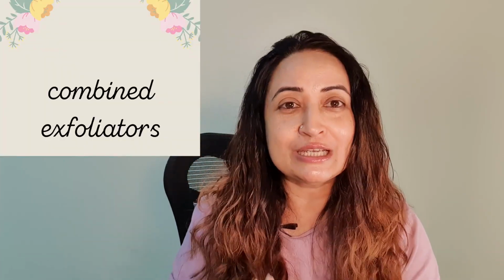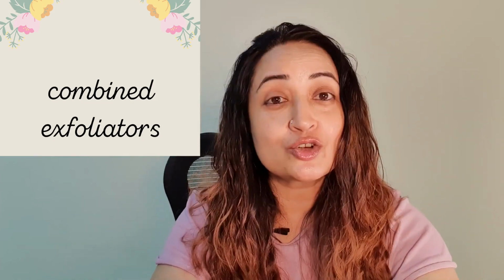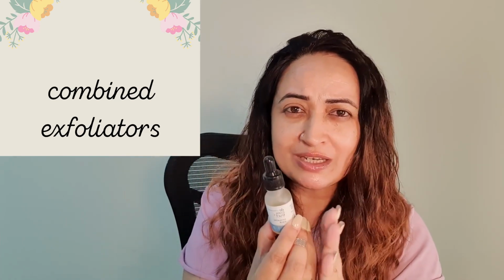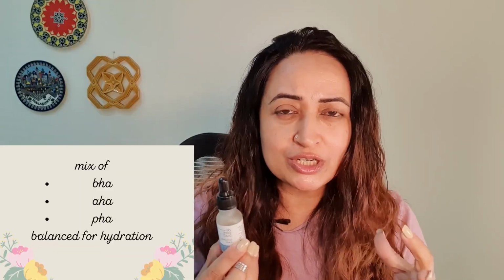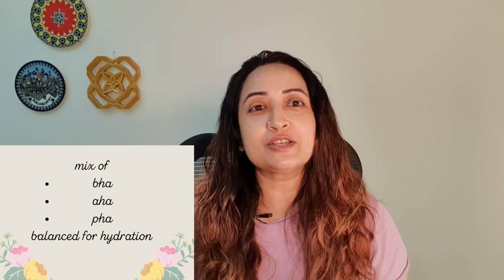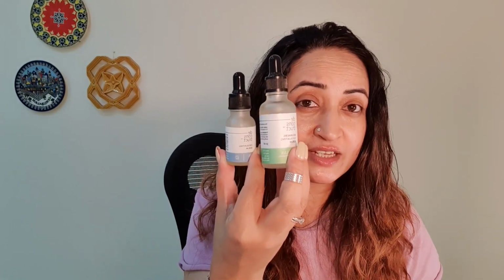My favorite is the Deconstruct exfoliator because it's really gentle and does its job very well, especially when you're a beginner. Say you're less than 22, 23. You don't want to push it so much. Very hydrating, does not damage your skin in any way. In fact, it makes your skin nice and smooth, especially if you have very sensitive or dry skin. Also fabulous. You can also use the beginner's exfoliating serum from Deconstruct.